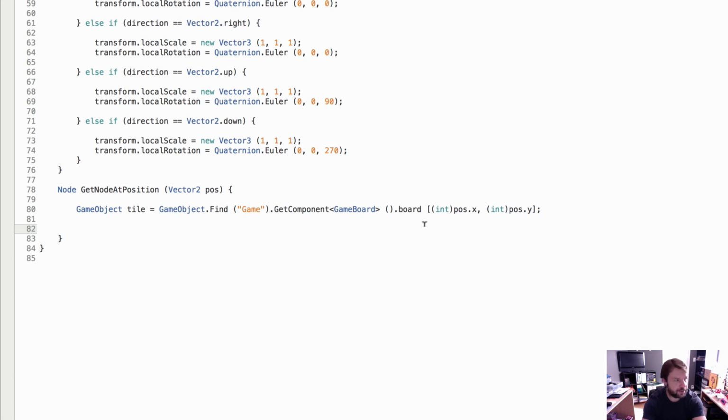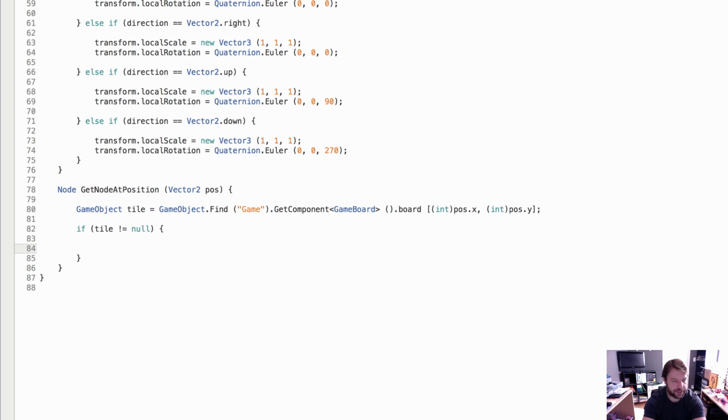Once we have our tile game object, we can check to make sure that tile doesn't equal null. We've got to make sure of that, because if we try to get the node component of tile and it does equal null, we're going to get some kind of null reference error, because we can't access it since it doesn't exist.